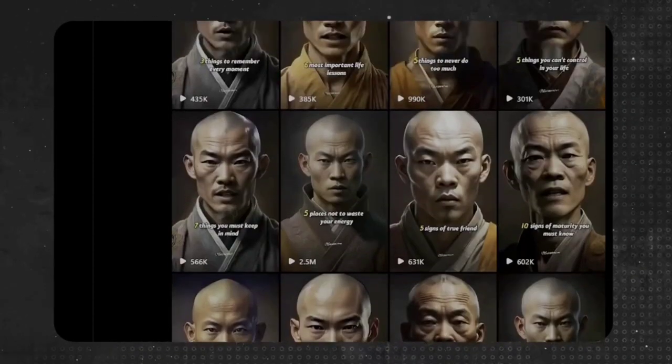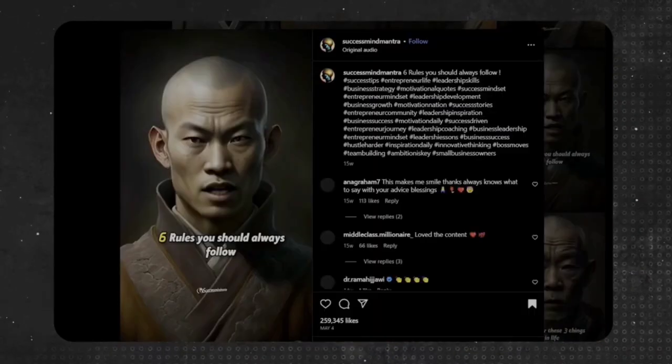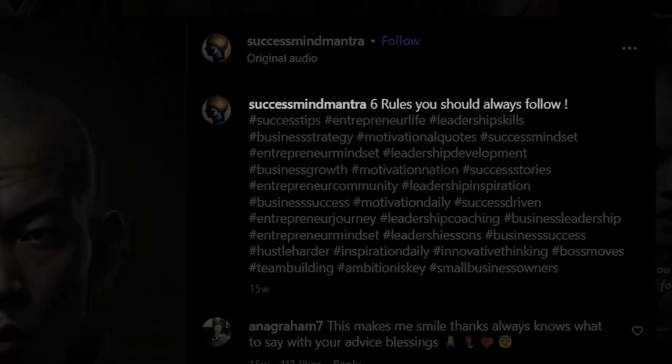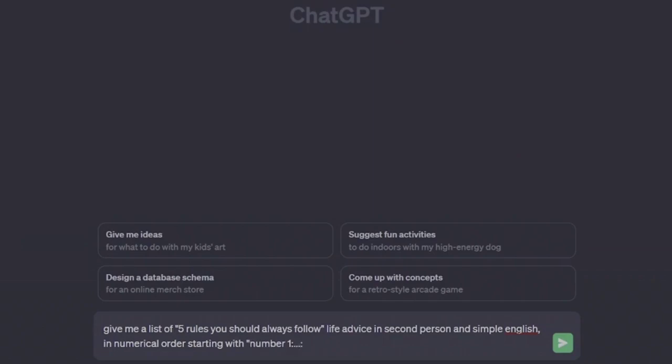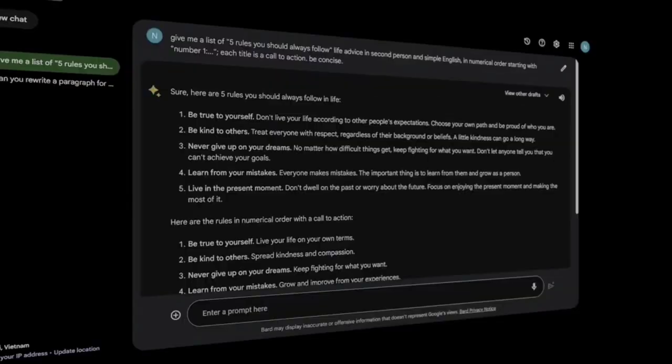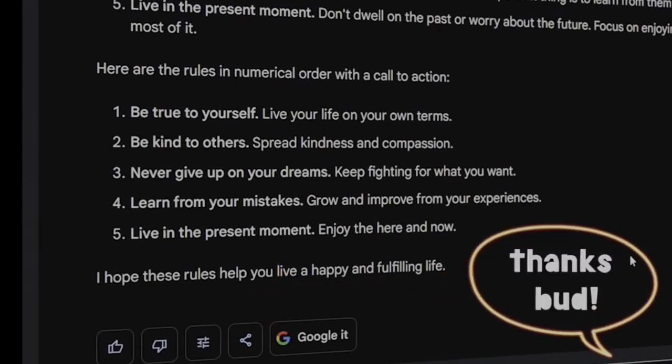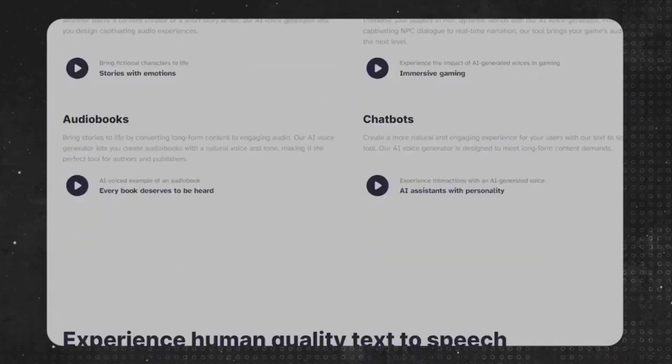To see that, just go on social media platforms and see what kind of topics are getting the real attention. Copy the keywords and get a script generated from either ChatGPT or from Google Bard. It works equally well. For the voiceover part, we are going to use 11 Labs.